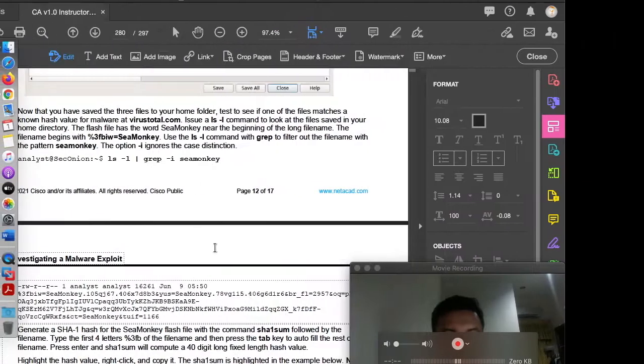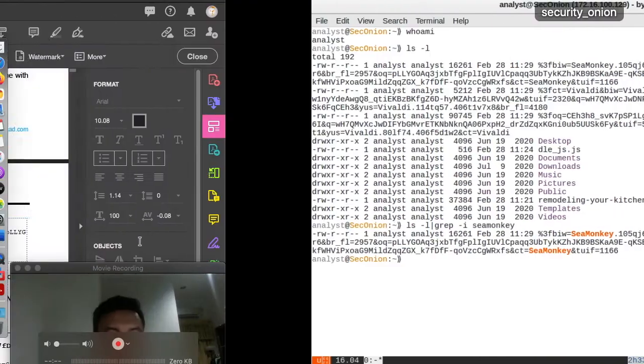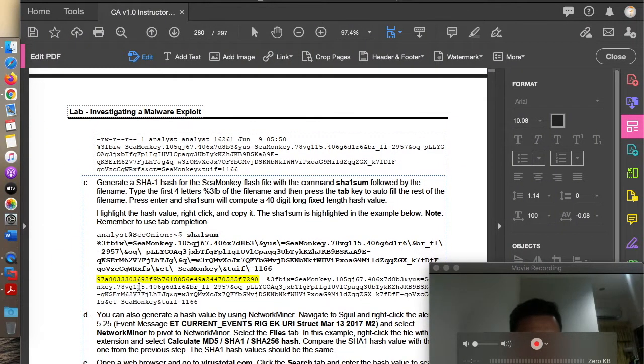This is the file that we want. So we need to generate the SHA-1 hash for the monkey file. The command is sha1sum followed by the file name.